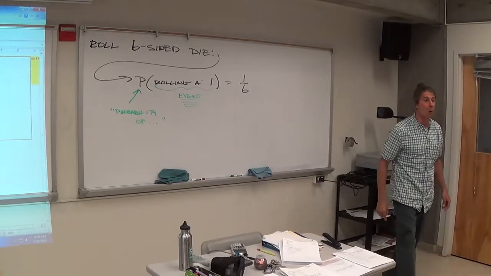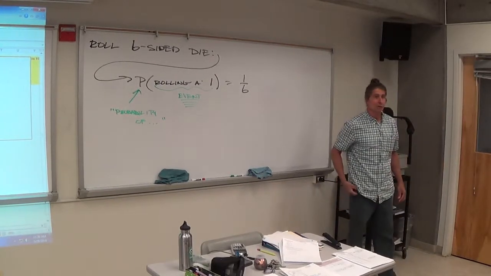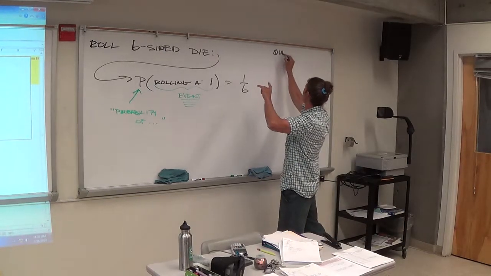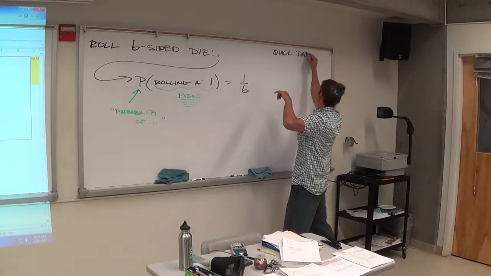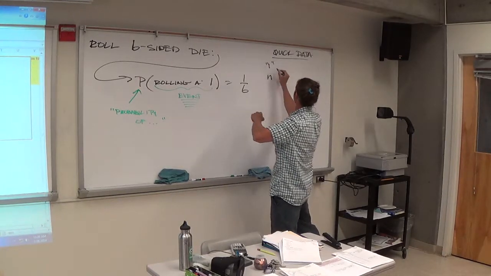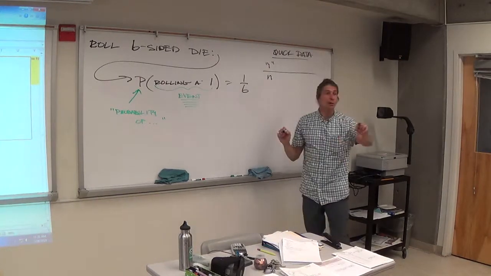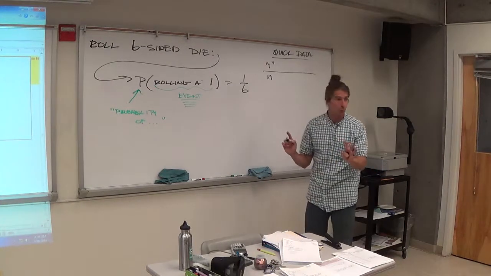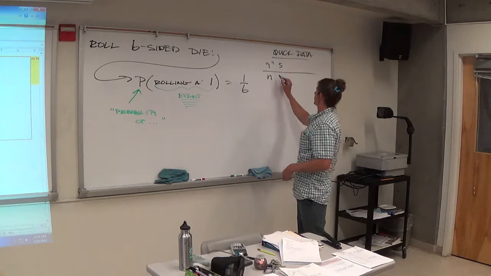Okay, raise your hand if you got a 1. 1, 2, 3, 4, 5. Okay, so I'm going to keep quick data over here. You guys don't write this down. So 1 and then N, I'll explain that in a second. Hands if you got a 1 again that time? 5. Okay, and did everybody in the room roll? Yes. 5, 31. Do it again.